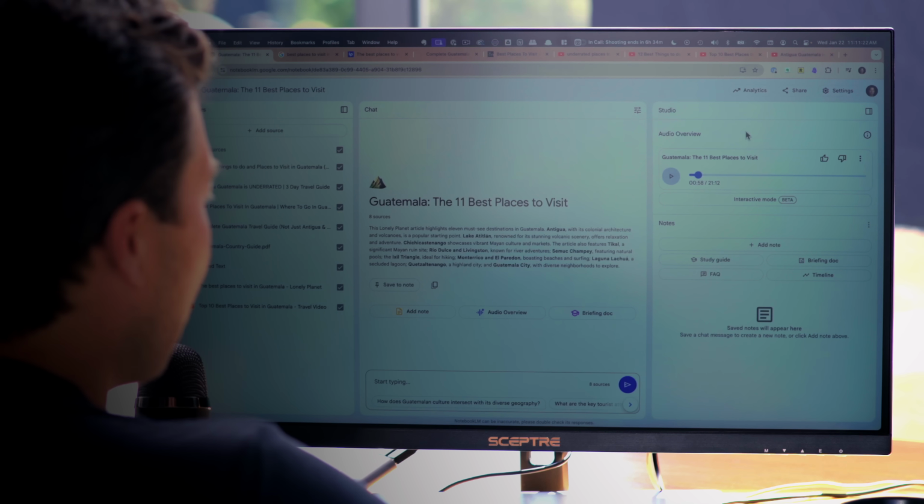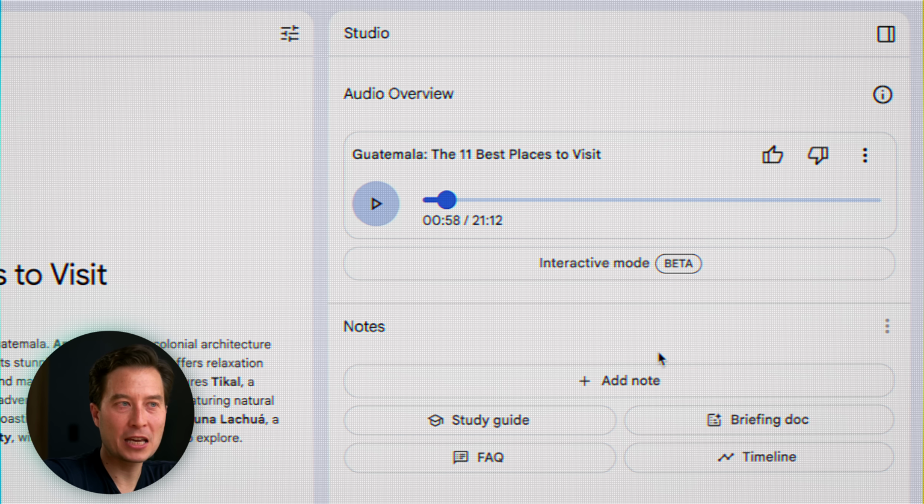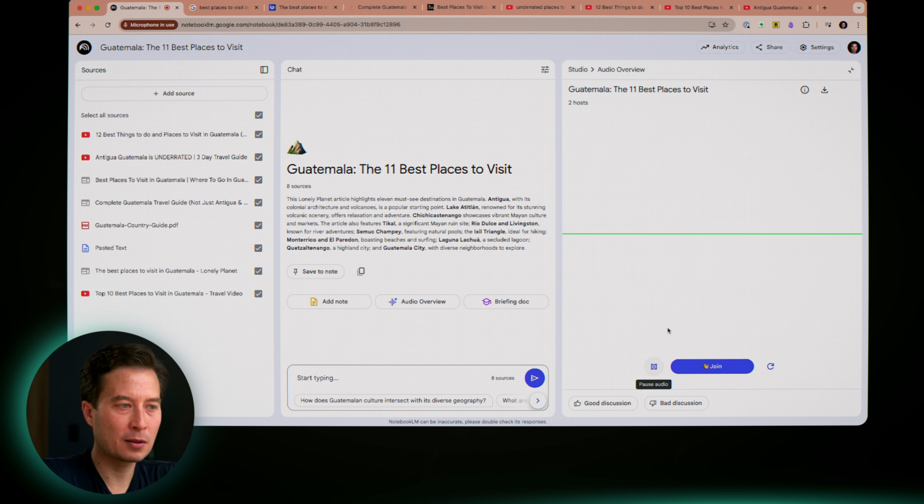I'll go ahead and pause that now. But you can see that this conversation is not just perfectly realistic and indistinguishable from a human conversation, but it's completely customized based on the instructions that I gave them. But you know what? You can even customize this further, and that is through a beta feature called interactive mode, where, believe it or not, you can actually click a button and join the conversation in real time yourself. So I've just remembered a key detail that I forgot to mention. So let's go ahead and enter interactive mode and chime in on this conversation. So I'll go ahead and start playing the podcast again.